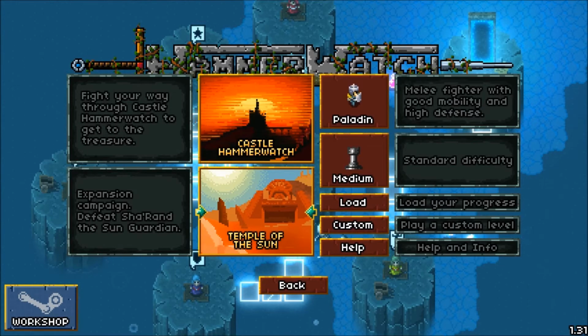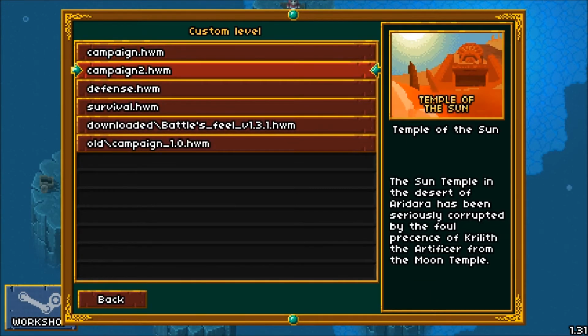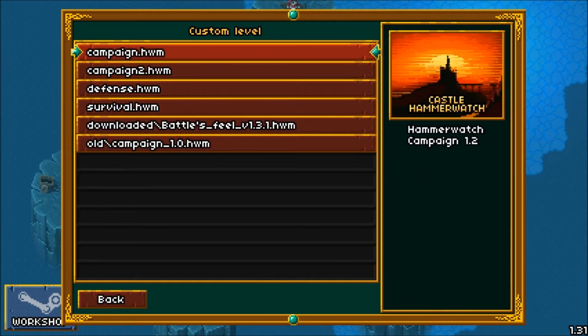There's a lot of content to Hammerwatch. The game comes with 2 campaigns, Castle Hammerwatch and Temple of the Sun. There are also 3 maps included: Survival, Hero Defense, and an older version of the Castle Hammerwatch campaign. Additionally, Hammerwatch comes with a level editor, and there is a large amount of community-made maps available online to download and play.